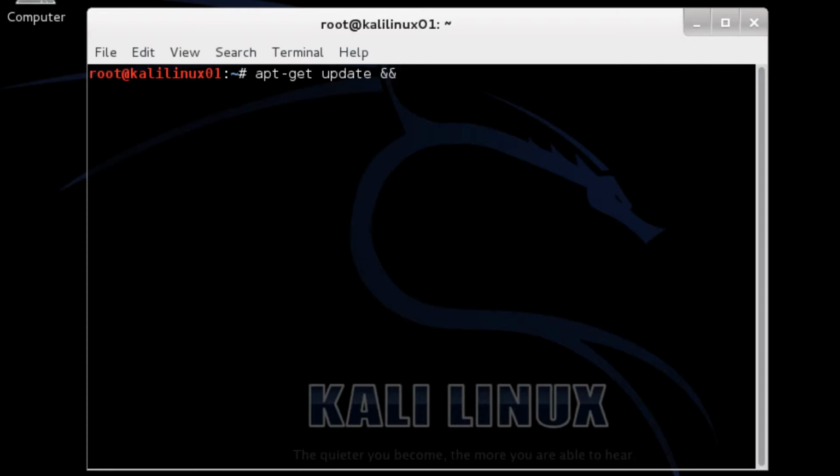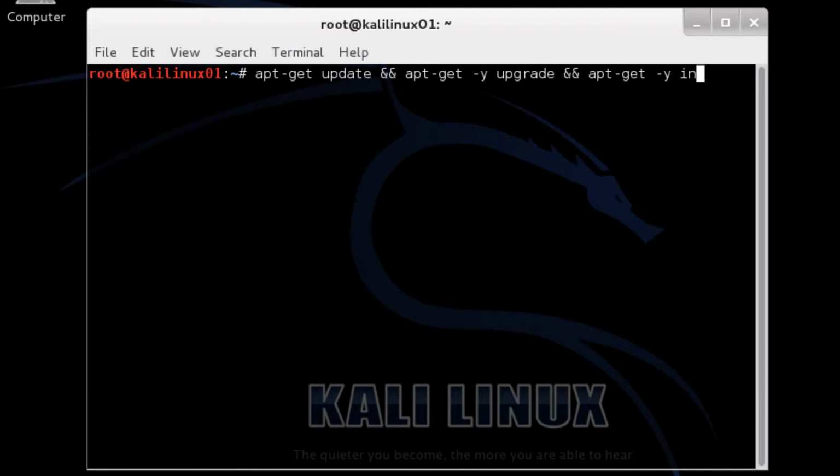And this is a second line: apt-get -y upgrade. You can do these on separate lines. And apt-get -y, and the -y is simply so it won't ask you whether you want to install it.